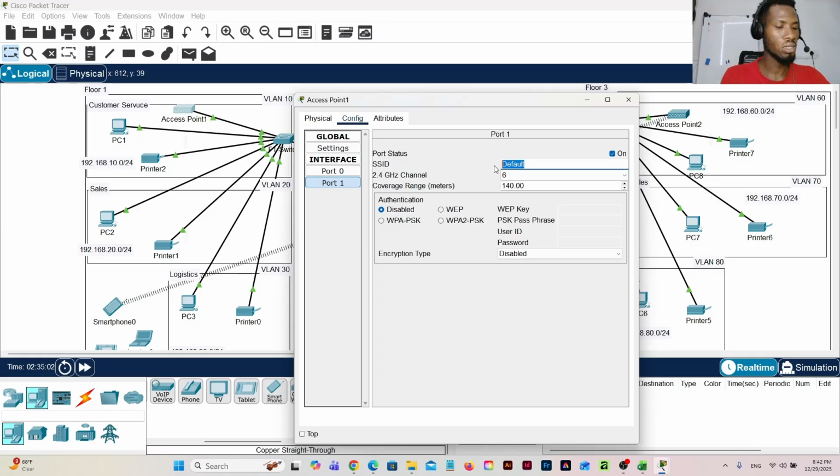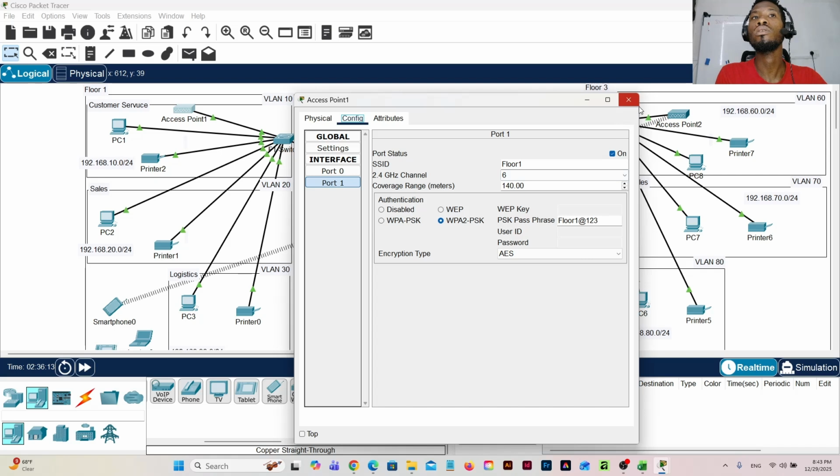Rename this, let's say floor 1. We choose this one. We choose a password for floor 1: floor1@123.